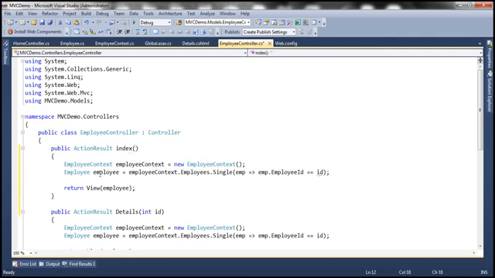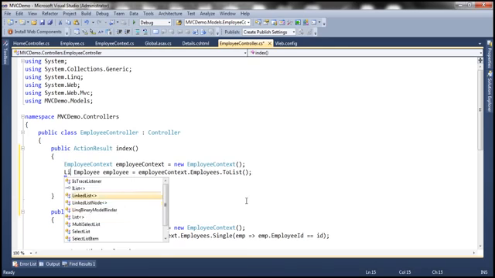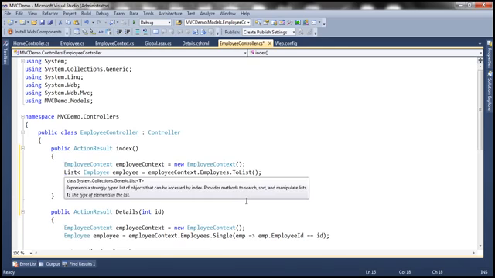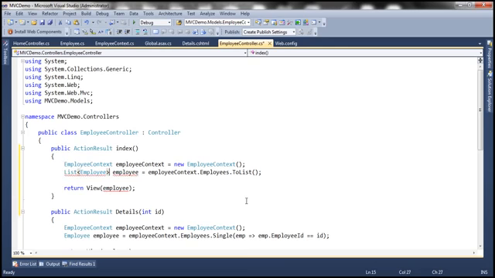We need an instance of the employee context class, which is going to establish a connection to the database, and then we are using the Employees property to retrieve the list of employees, and I am then going to convert that to a list, and then we are going to create a list of employee objects, and let's call this employees, and then let's hand this employees collection to the view for rendering.